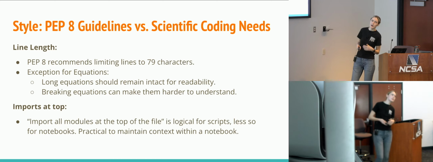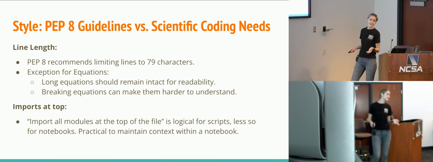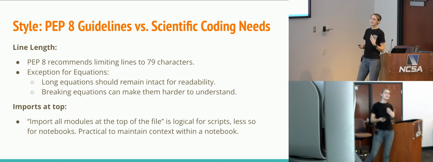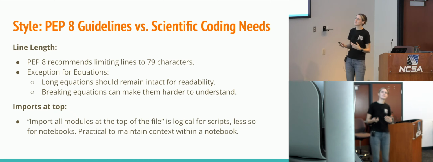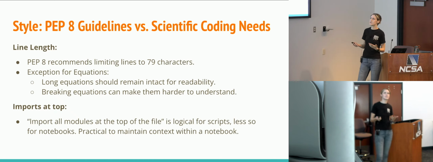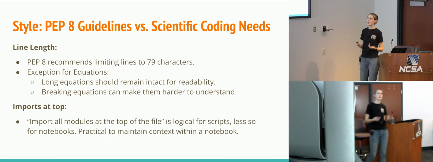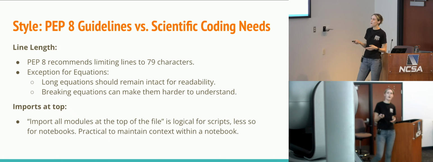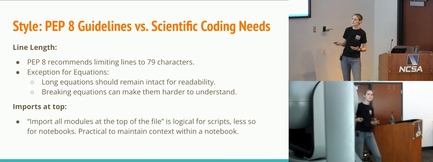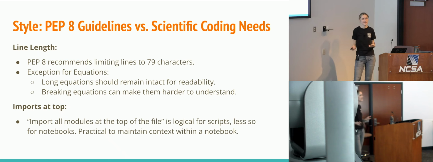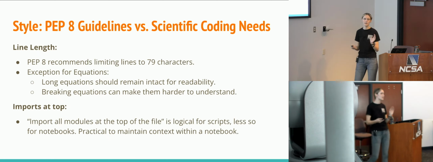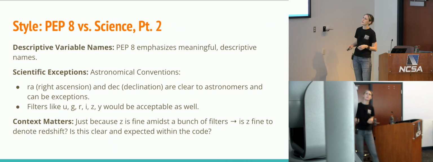And then you are all scientists, so there are some considerations that you will have to make, even in the context of PEP8. Just try to use your instincts. Line length, for instance, we mentioned equations might look weird if you're chopping them up. Sometimes you'll have to break this. Imports at the top, that's something we should be doing in Python scripts, but in the context of a notebook, it definitely makes sense to keep them within the area where you're using that tool. So that is totally good to go with.